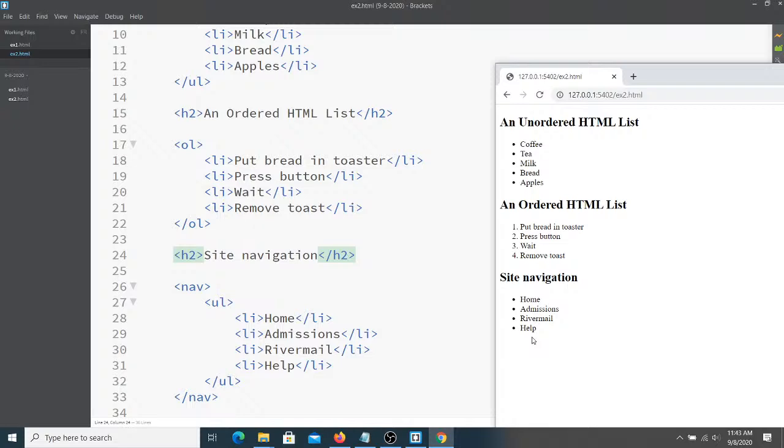And we can do all kinds of interesting stuff with that as well. But that's to kind of give you a real world example that we're not always just doing like grocery lists and stuff like that. Just something as simple as a bunch of links on your site is typically wrapped in nav. I'm sorry, within a UL.